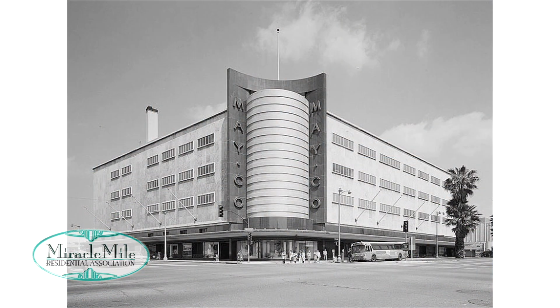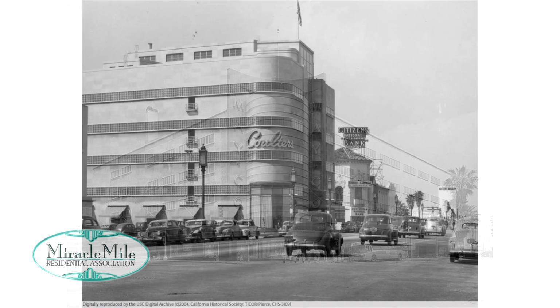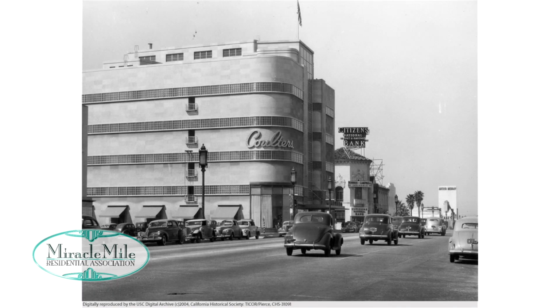Of course. And the May Company was activated from three sides. You could enter from Fairfax, if I recall correctly, from Wilshire, and then from the back, which is the addition. And the Broadway, I don't remember it as a Coulter's, although it was Coulter's when we first moved here and became Broadway a little bit after. But you could enter from either side with the beautiful curved glass.